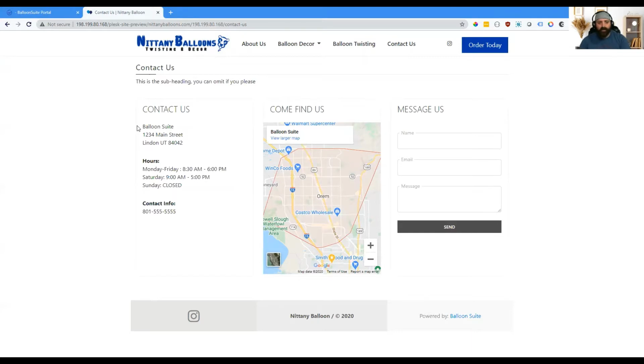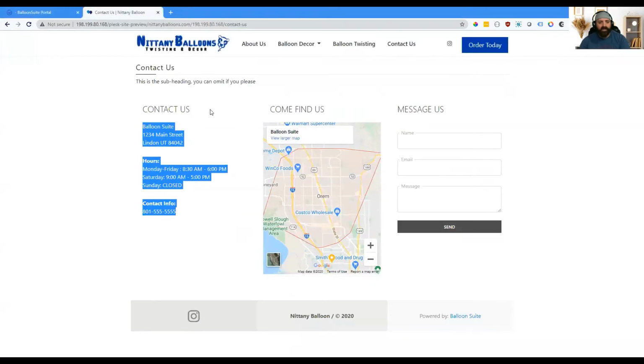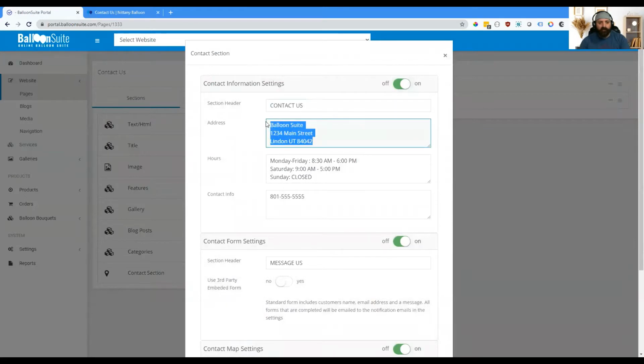So we'll put a little content here, but for now, we'll just keep going on. The first thing you want to do is make sure we go in and update our contact information in all these sections. If you go into the section, you can change the headers. If you want to change what that says, you can definitely change that. You will put your business address information in there. I like to put your business name along with the address. If you don't have your address publicly listed, if it's an at-home business, at least put the city and state that you're in and the zip code so people know kind of what area you're in. At least put that in there.